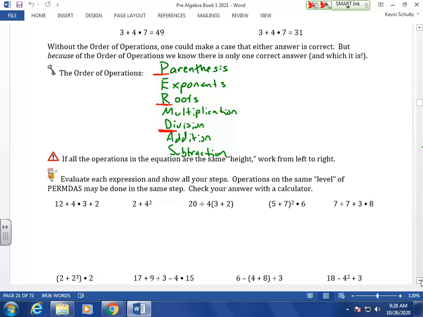And so if you have an equation that looks like this, 10 minus 6 plus 3, it would be incorrect to do addition first here. It would be incorrect to rewrite this as 10 minus 9 and have that equal 1. Because addition and subtraction are opposites, they're on the same level here, and they're the only operations we have in the equation, what would we do?